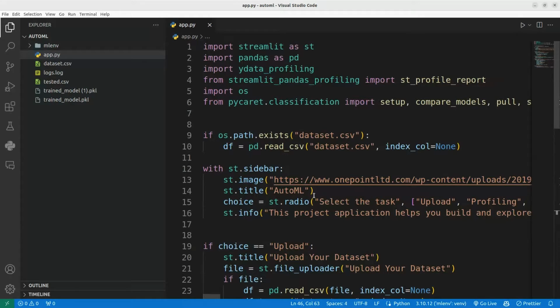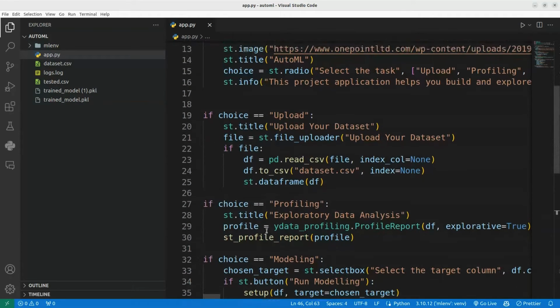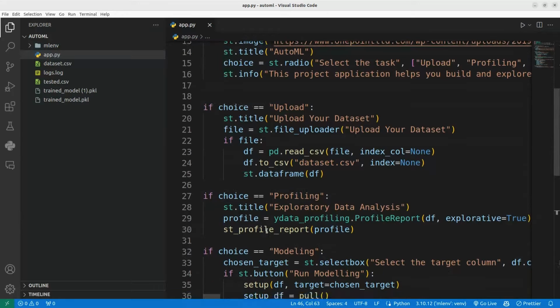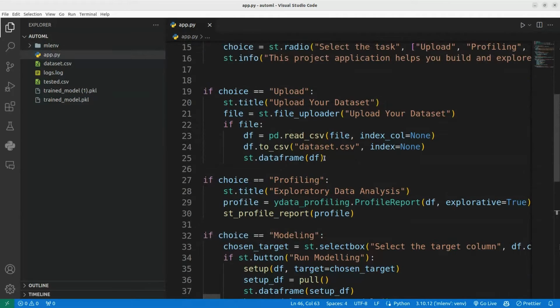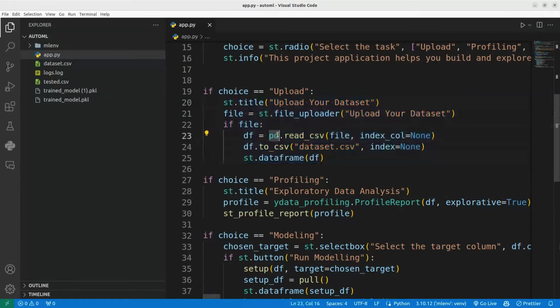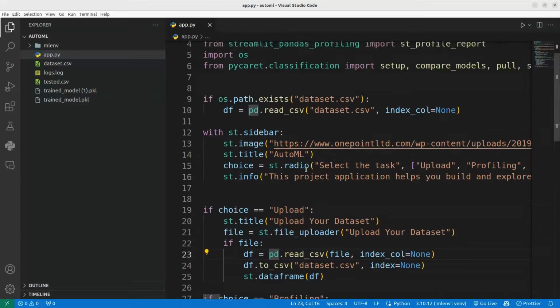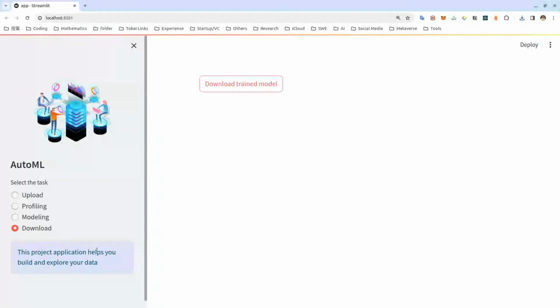Then we put up a structure such as a sidebar and the navigation: upload, profiling, modeling, and the last one, download. Then we gave functionality to each of the parts in the navigation, for example to the upload, to be able to upload and make it accessible through our project. We used the Kaggle Titanic dataset, as you can see here.